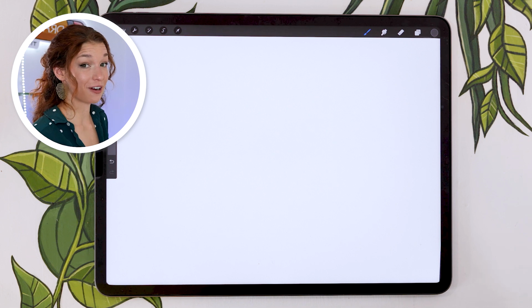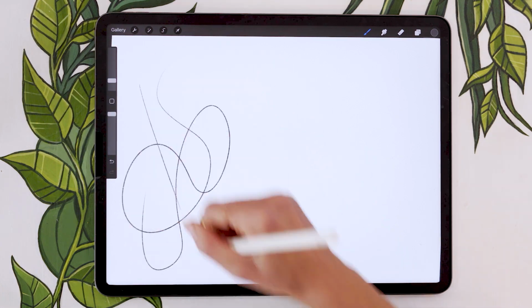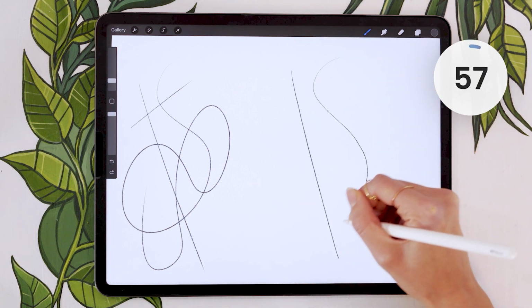Exercise 4 is also a very fun one. It is also to practice hand-eye coordination as well as observation. So here we're simply going to start by drawing a scribble on one side of the page, it doesn't matter which one, and then we're going to quickly try to recreate that scribble on the other side of the page.